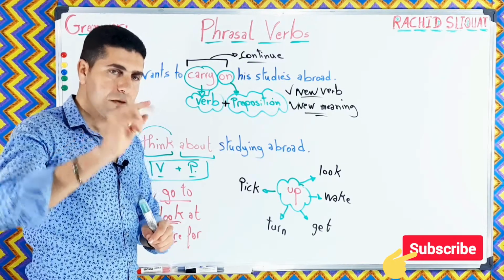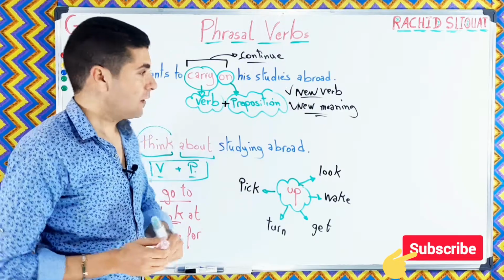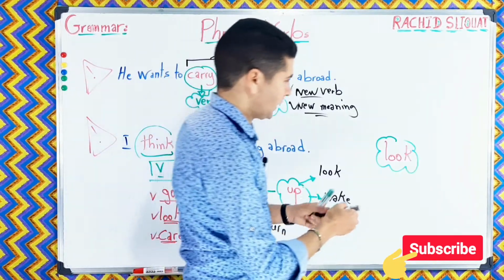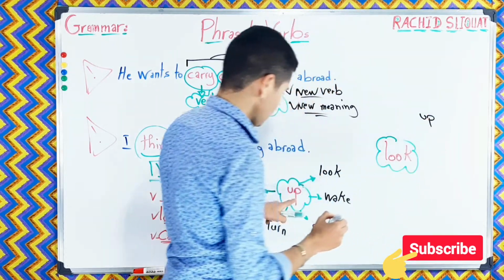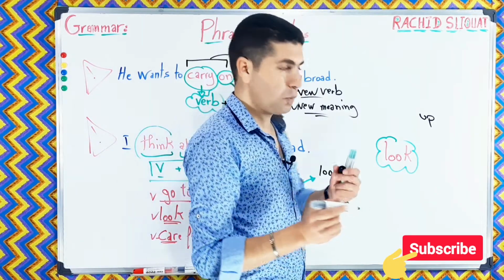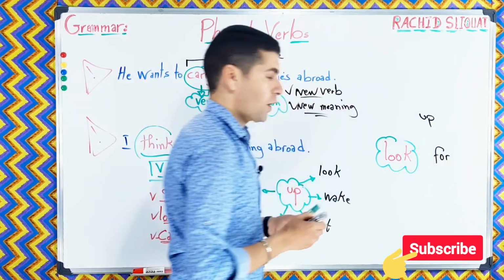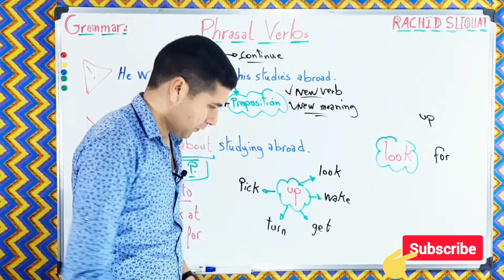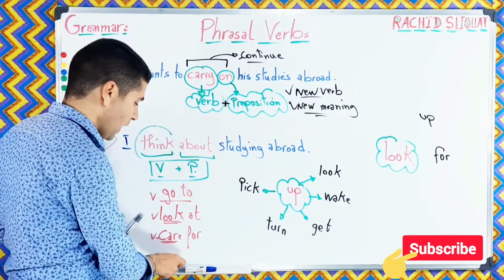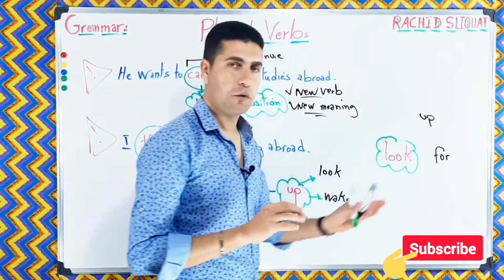Now let's see the opposite. Now let's take one verb that can go with different prepositions. Let's take, for instance, the verb look. Look up, for instance, which means to open a dictionary and search for a word. We can have also something like look for, which means to search for something. So I am searching for the red marker. Where is the red marker? So this is the red marker. So I have been looking for the marker. Look for means to search.